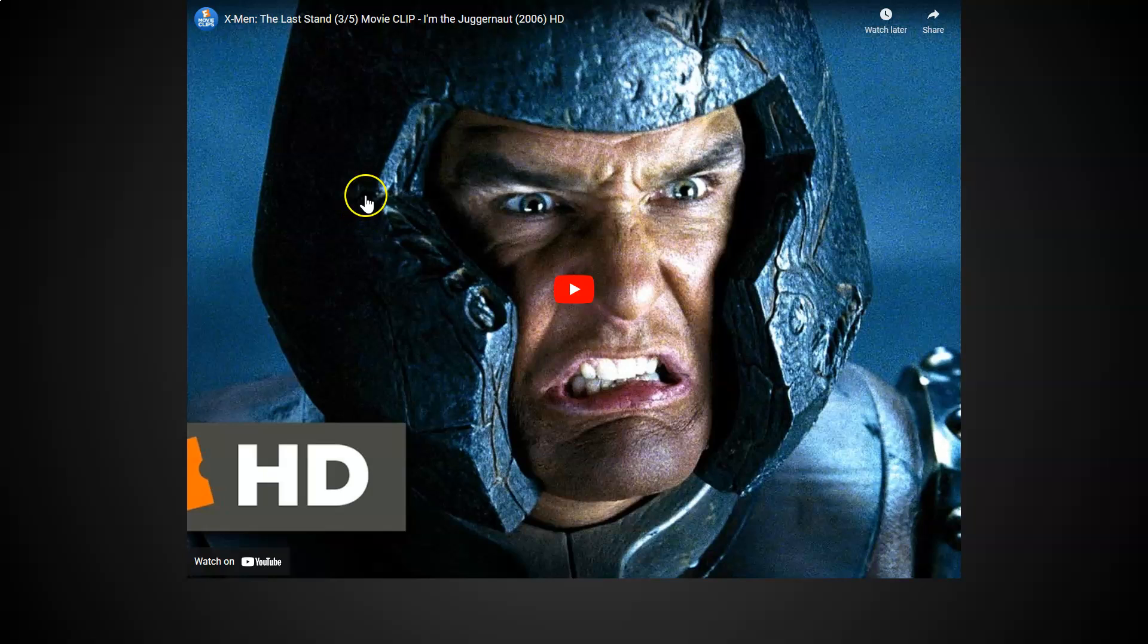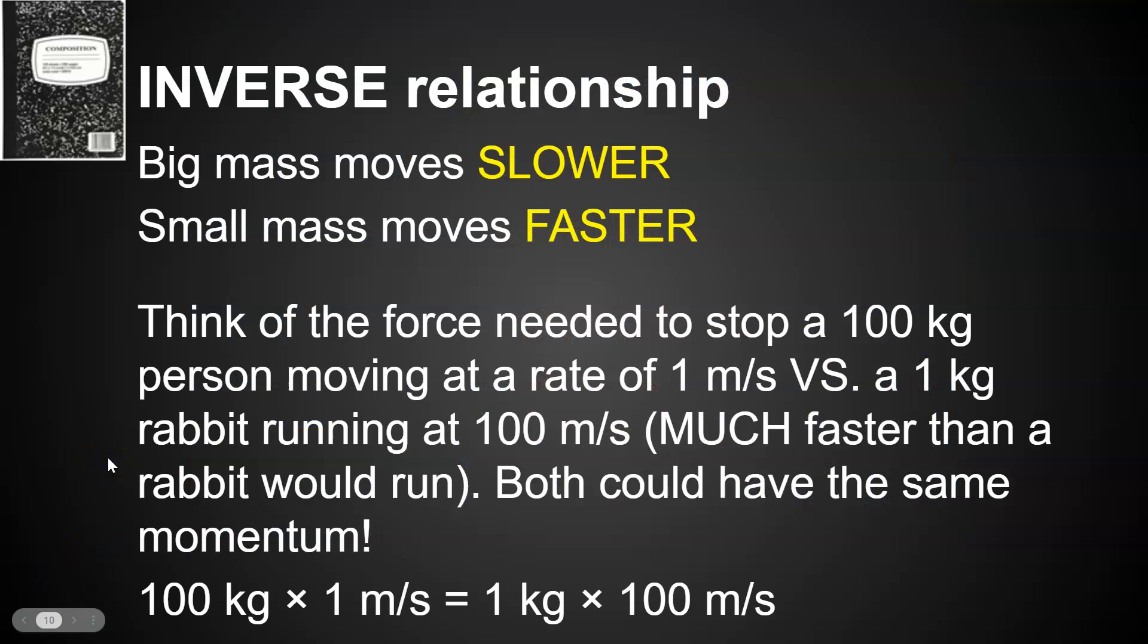Okay. I'm not going to play this clip because I don't want to get this copyrighted. But this is the Juggernaut from X-Men The Last Stand. And I like to use the Juggernaut as an example. If you're familiar with Juggernaut, he's an X-Men villain. And Juggernaut has apparently several powers, abilities, things that make him special. And one of those is his momentum. That's always the big thing I heard about Juggernaut was that he basically has unstoppable momentum. Once he gets moving, you cannot stop him. And he moves really, really fast and really strong. And you just cannot stop him.